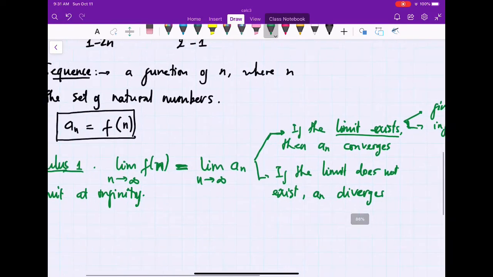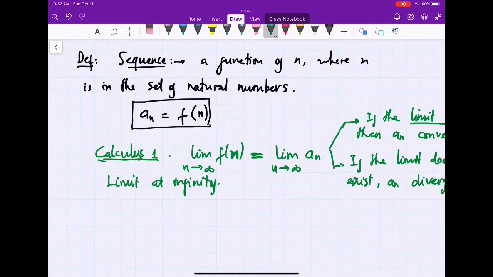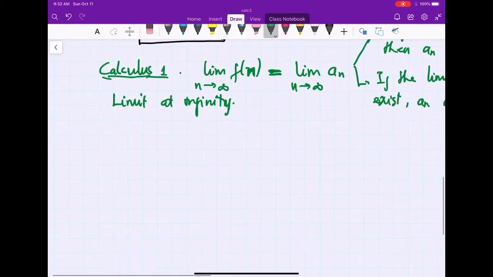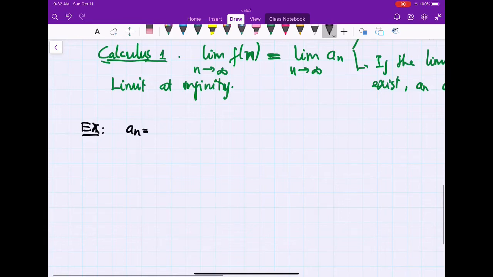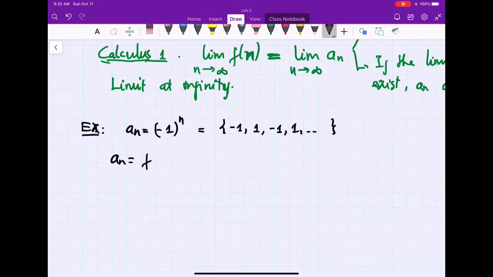I'm sorry for that. So we define the limit of a sequence using the limit of functions, because a sequence can be considered as a function, right? And that function is defined on the set of all natural numbers. Let's consider the following example. I think we might use the previous one here. For example, an equal to (-1)^n. So we have seen that this sequence is just -1, 1, -1, 1, and so on. So that means the corresponding function, an equal to f of n, which is (-1)^n. This function takes values just -1 and 1. And of course, you can see that the limit of this function when n approaches infinity does not exist, right?